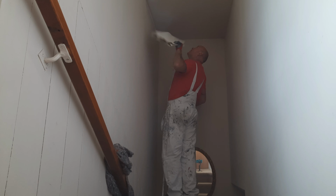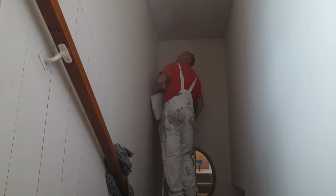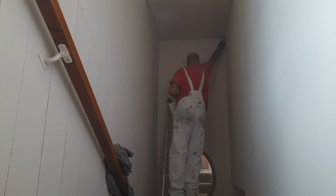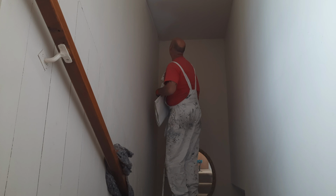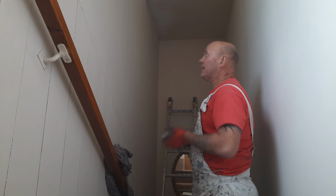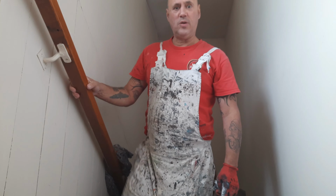Saying that, I think we're going to have to paint this one though. It's not exactly tied in. It's all the same colour. Well, that's the stains eradicated, but we are going to have to do a bit of painting up there. Definitely going to have to do a bit of painting up there, most definitely. It's not tied in like the other ceilings, which are definitely a different colour that's tied in with that. So, we'll get that organised.